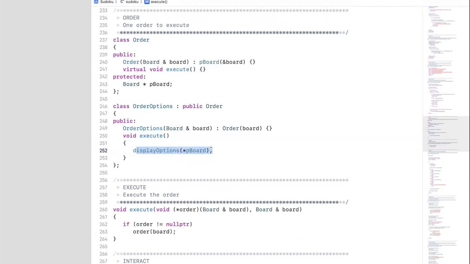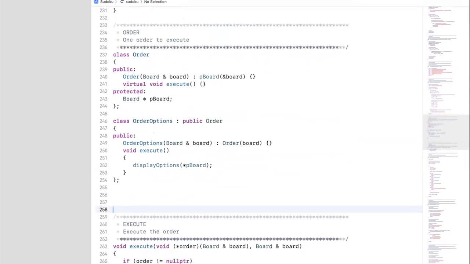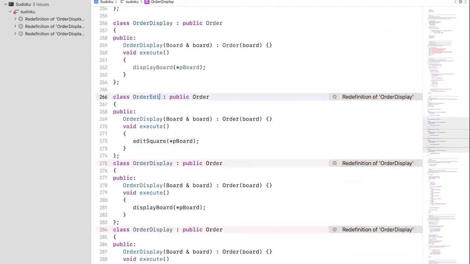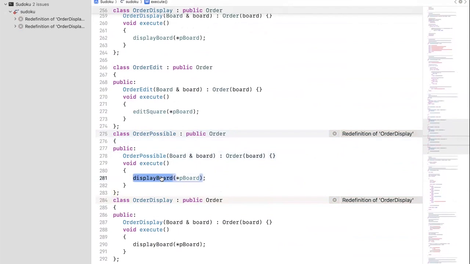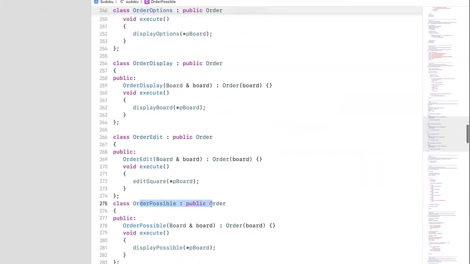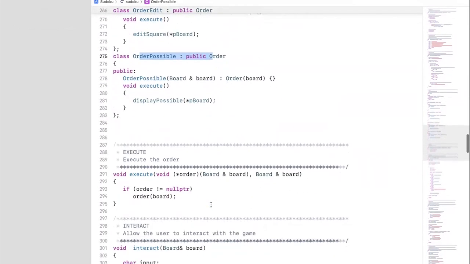I'm going to do the same thing for the other orders as well. Okay, now I have one order for every different type of action I want to do. So now I'm going to modify my execute to now accept the order rather than a function pointer.